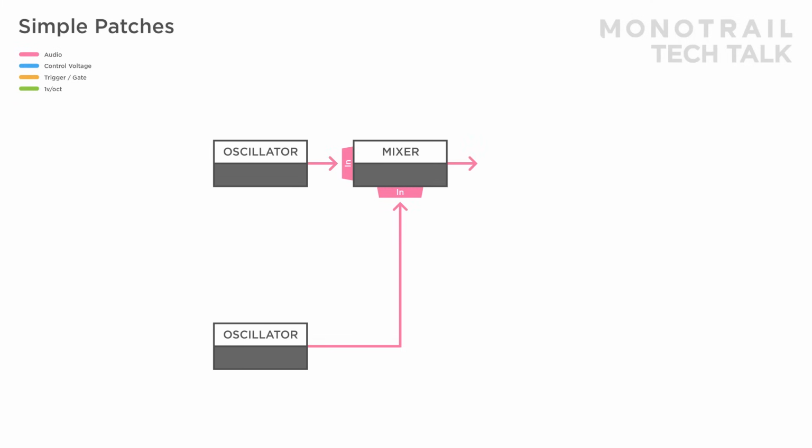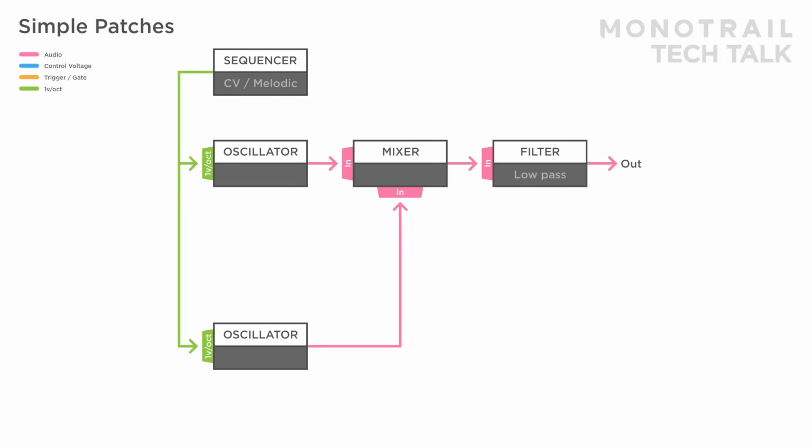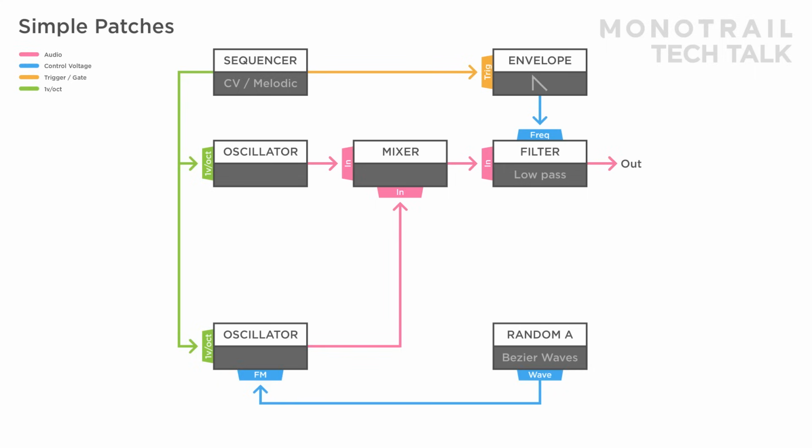Here's a setup with two oscillators mixed before going through a filter. The setup is sequenced and an envelope is opening the filter. Another great trick is having a random voltage modulate the frequency of an oscillator just a little bit to create oscillator slop. This adds a lot of character to a sound. The second random wave is modulating the filter in this setup to bring out those frequency shifts.